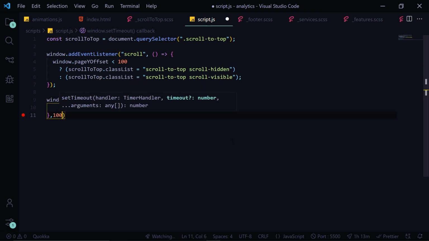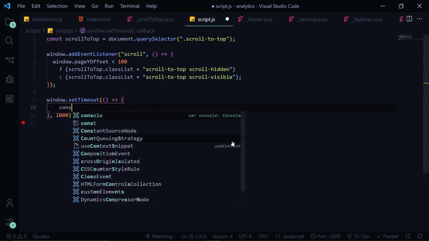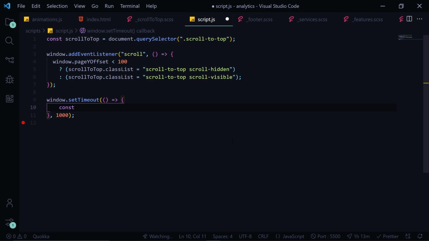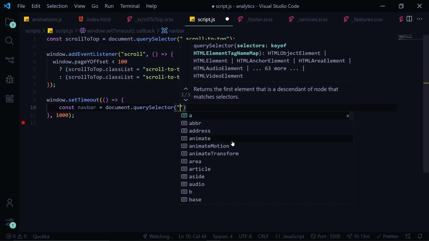This would be after 1000 milliseconds, which is 1 second. So after 1 second of the animations, we want to remove the transform properties from navbar and home, because of that we were having issues in the responsive nav.